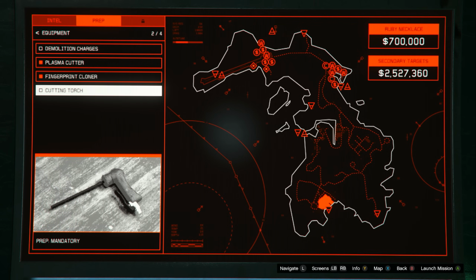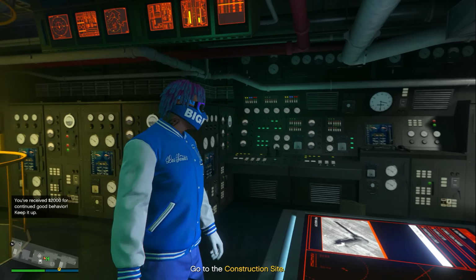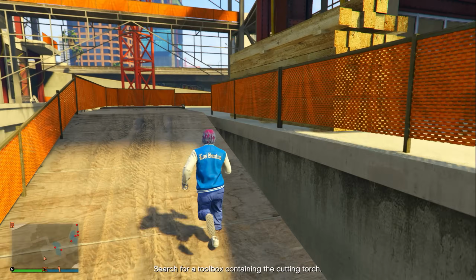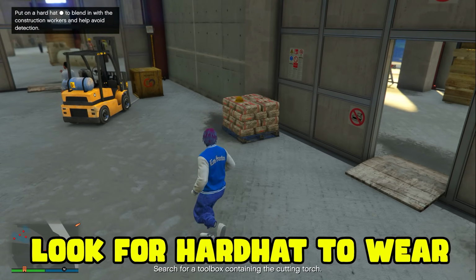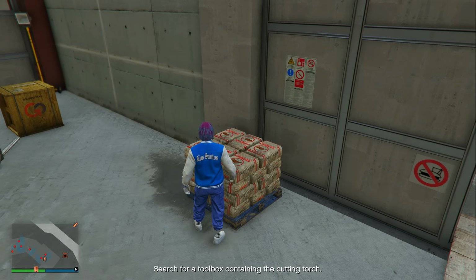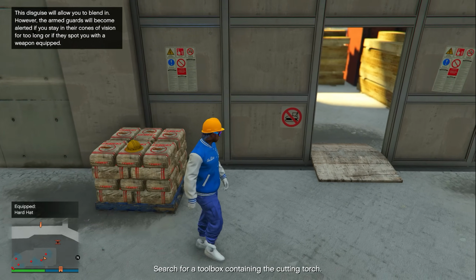Okay, so getting into the last equipment prep, this one is called the cutting torch, and this prep is really easy. Let's get into it. All you are doing in this prep is going over to a construction site and then looking for a hard hat. Once you find the hard hat, put it on, because once you put this hard hat on, you can literally walk around the entire construction site and not get caught by any of these guards.